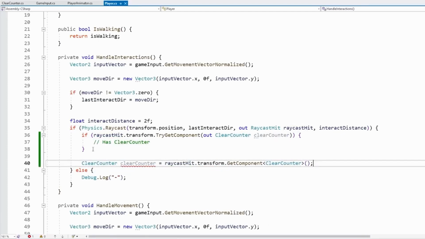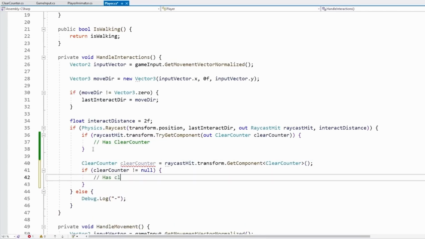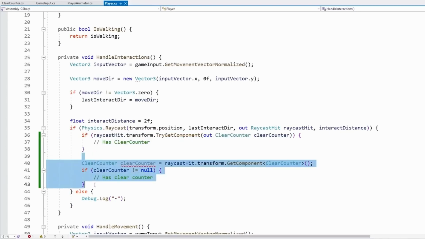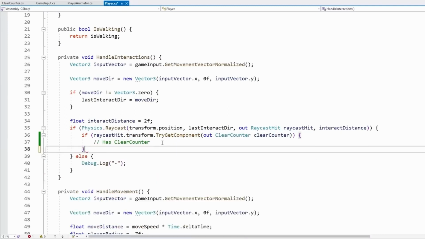ClearCounter equals this. Then you do if this one is not null, then we know it has a ClearCounter. So basically what we have up here is the exact same thing that we have down here. Just using try_get_component is a bit more compact and I find it much easier to read than always getting the component and testing if it is not null. Over here we just have one function with a nice out parameter and everything works perfectly. So that's try_get_component. I much prefer that method, so let's use that.